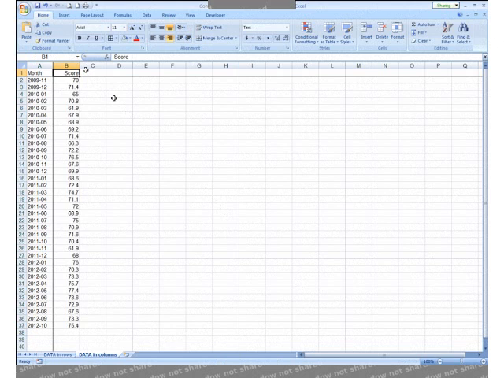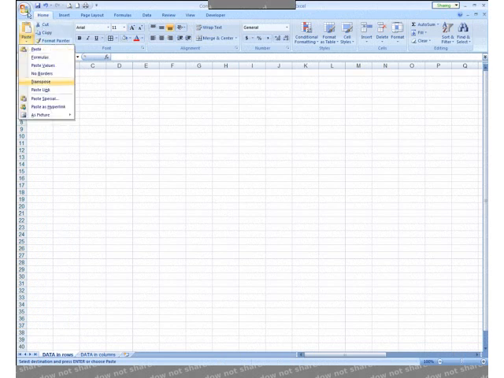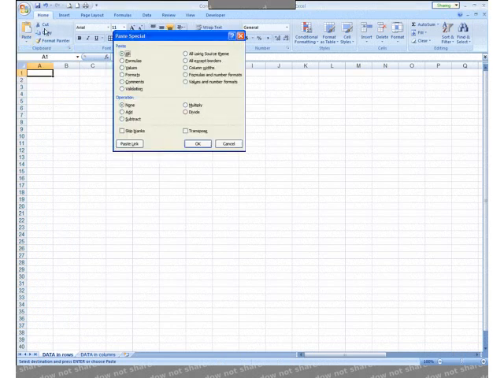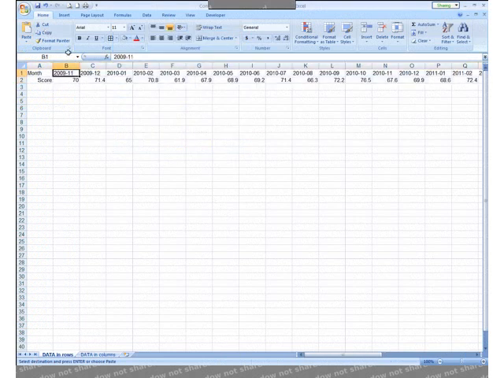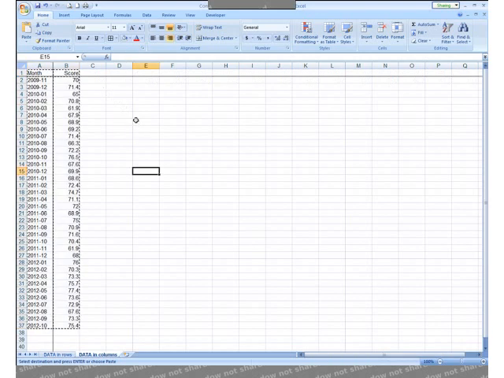People might have data in rows, or if you want the data in rows, it's really easy. This is a really quick trick. You can go back either way. If I copy this and I go paste special, I can say transpose, and it's going to take that data that I just had in that column and put it into a row left to right, and vice versa. If you have data like this that you want to put in a column, highlight it, go somewhere else, paste special, transpose.